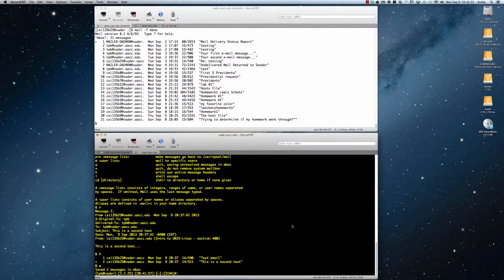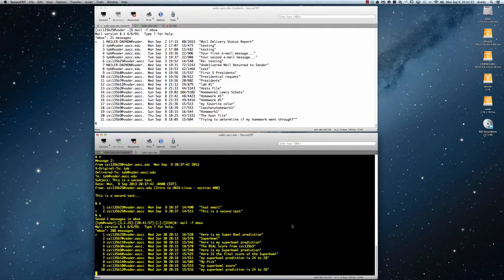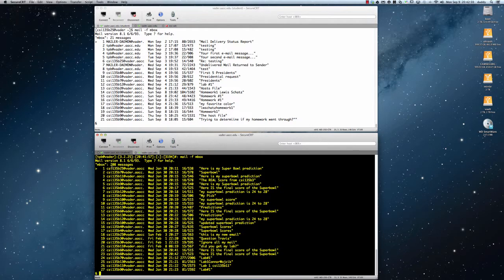And this is a good best practice: read the email. If you're certain it's junk, you can go ahead and delete it. But if you've got even the slightest feeling that you're going to need that email again at some point, it's okay to let it go to that inbox file. You're going to be hard-pressed to fill the inbox file by the end of the semester. So now to get to that, I'll type mail space -f space inbox. And as you can see, I've got quite a few messages here. We've got 208. So let's go to number 206.